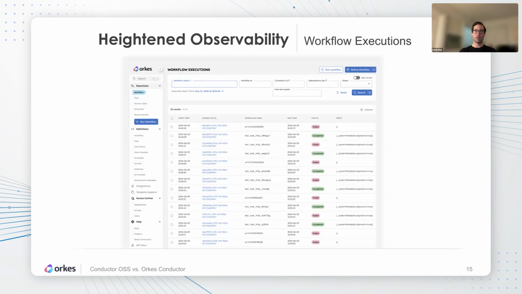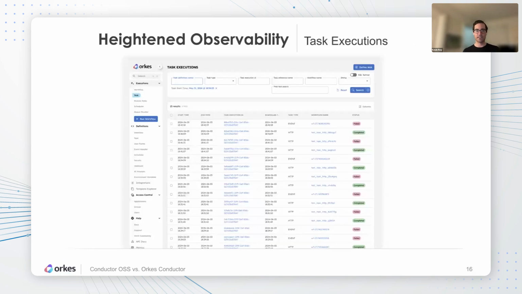And we can take that a little bit further when we look into task executions. So this is drilling down from the workflow into the specific tasks. You'll notice that we also have start time, end time here. We've also got the task execution ID, the scheduled time, and the task type as well. We've noticed a couple of HTTP and event tasks here, and we've got the workflow name that these tasks are associated with. Again, conditionally formatted to showcase if something has failed or completed.